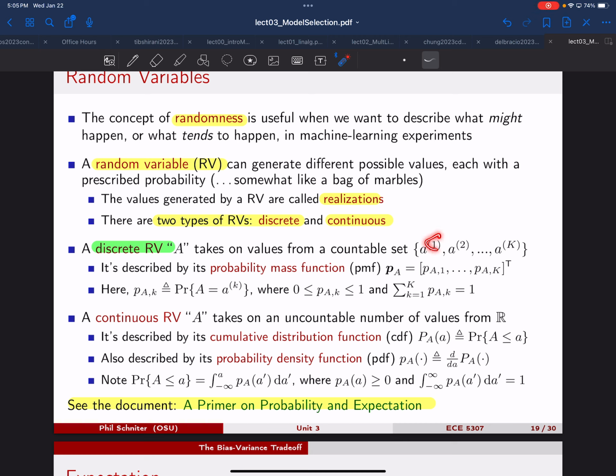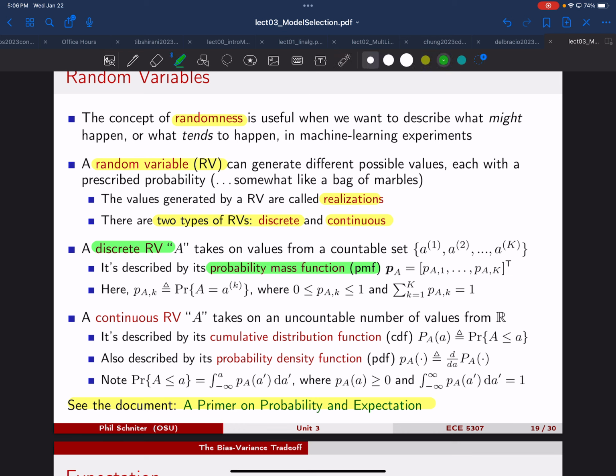And here the superscript tells us the possibilities. So in this case, there are k possible values that A can take on. The way we describe that random variable is all about its probability mass function, which is just the list of probabilities. So this is a list of real numbers. The first one is the probability that A1 occurs, the second one the probability that A2 occurs, and so on. And as probabilities, these numbers must be somewhere between 0 and 1, and they must sum up to 1. So those are the key ideas behind this probability mass function.